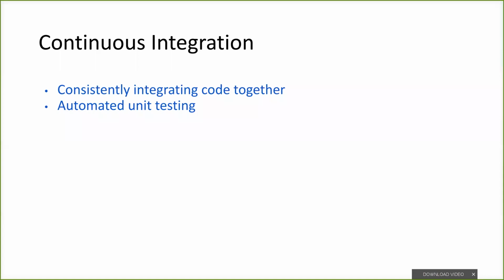What if you are working on one aspect of the code, you push your code, and it breaks the entire project? So continuous integration allows you to test your code, and when it is successful, it is integrated or merged into the whole project.